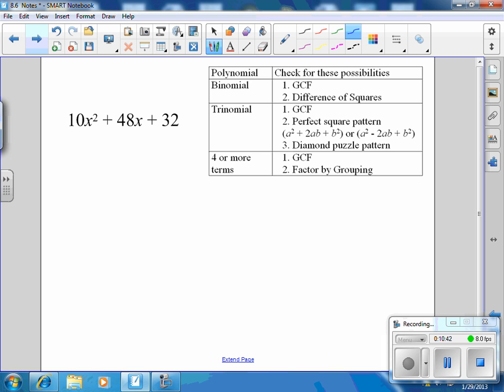So here's a bunch of problems. I'm just going to go through, figure out which way to do them, and then I want you guys to solve them all. Make sure that you can practice all of those different ways. We'll go over the answers in class.